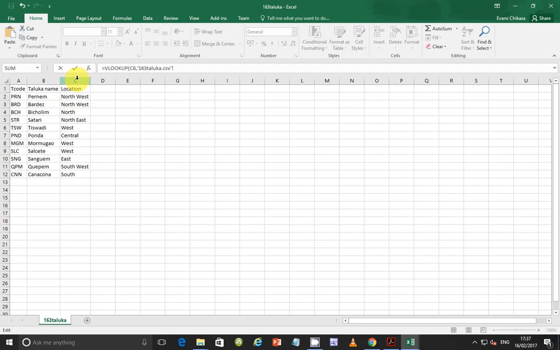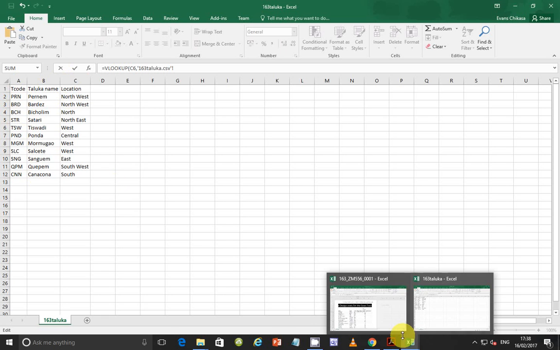You can include column C, but it is a waste of the searching, because you are including a search criteria and you're just slowing down the process of searching. So just end on the field that is required. This would have been different if column B was the one which was on column C and column C was the one on column B, then we would have included this other column. So take note of that. So we are interested in A2 all the way to B12, and since these cells are not readjusting, they're just permanent, we use absolute referencing and not relative referencing. So this is very important.